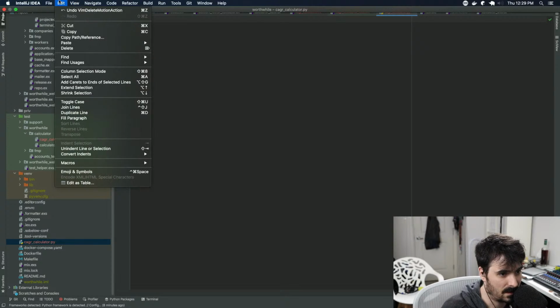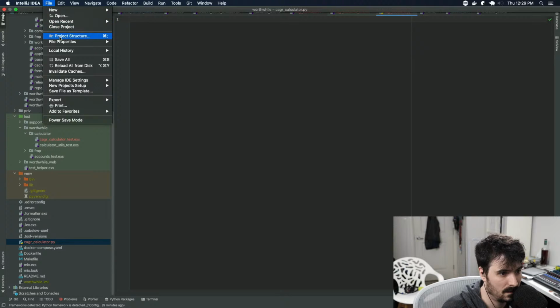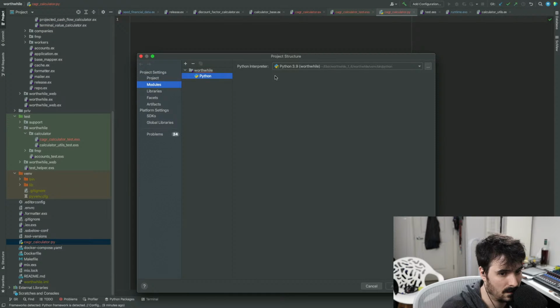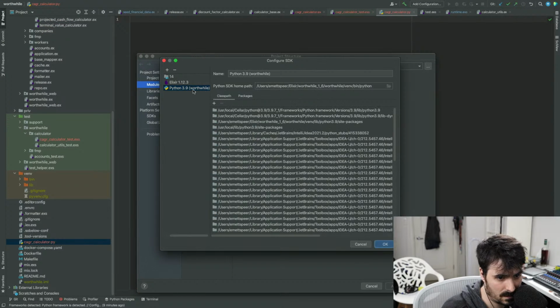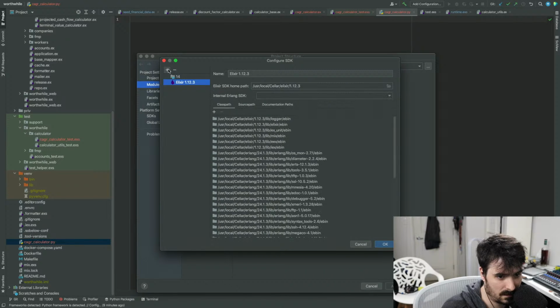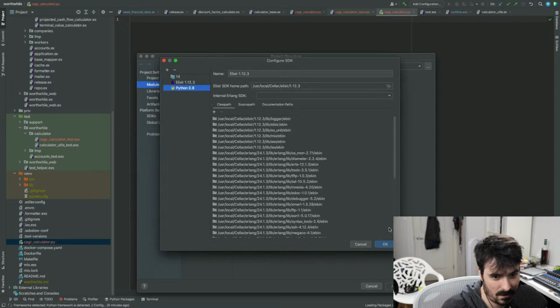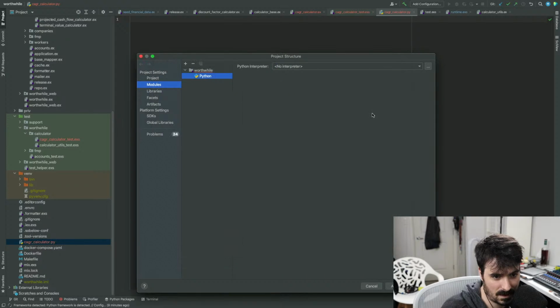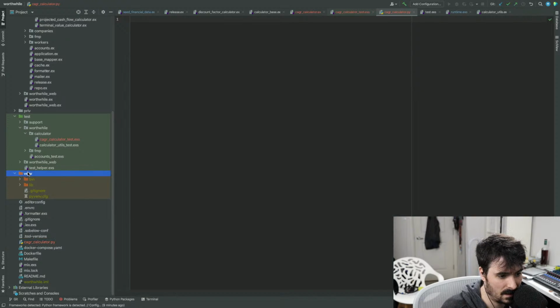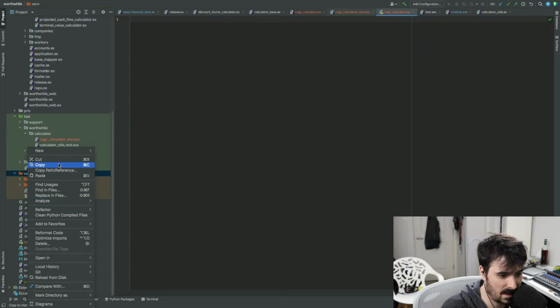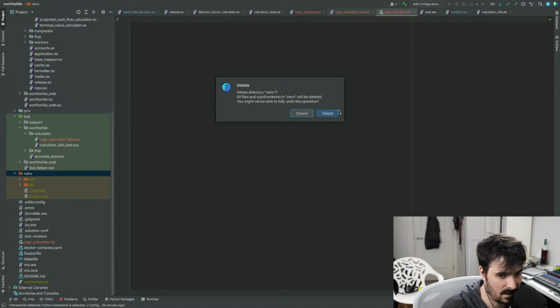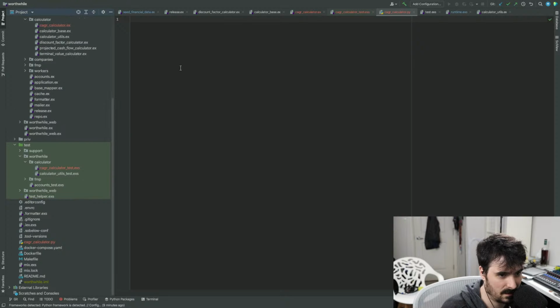Okay, let's go back here. Delete. Add. Python. System interpreter. Okay. Okay. Yeah. Okay. Then I can delete this because we're not going to be doing anything outside of the standard library for this.